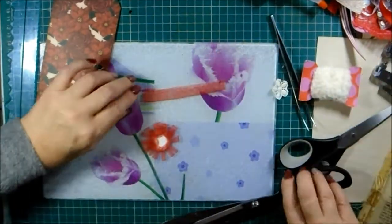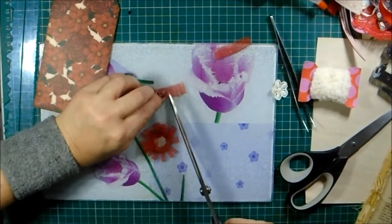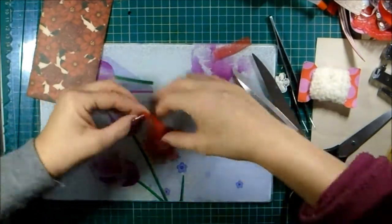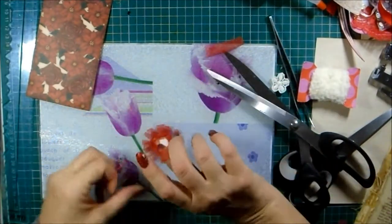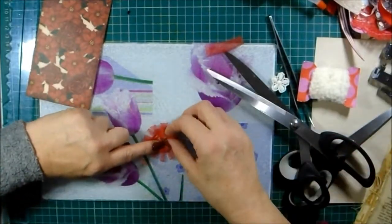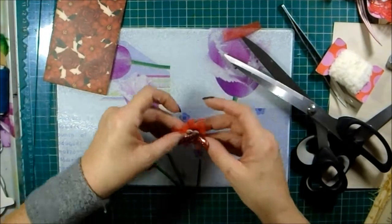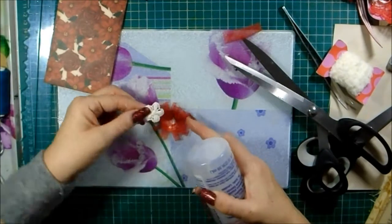Right. I'll cut that back there. And then in here. Oh, that end went a bit mental. And that's it. And then that's going to be the centre of our rosette there. Like it. Right.